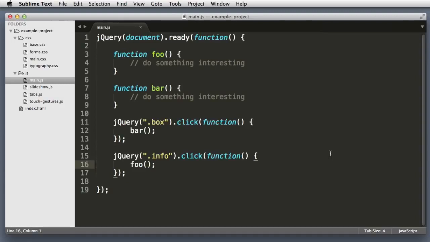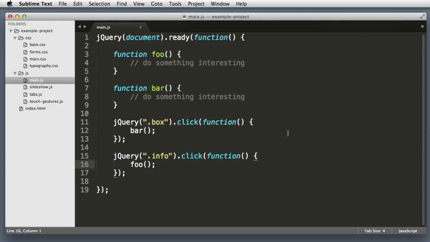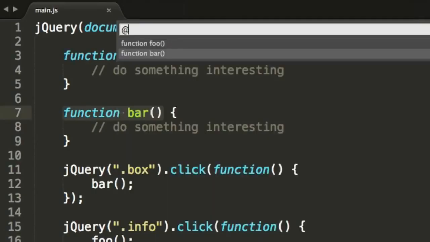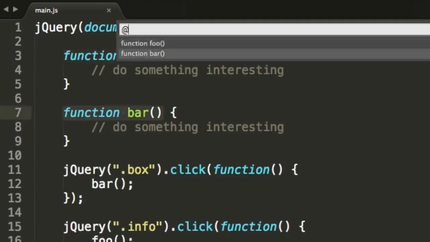Now before we move on to something different, I want to show you one last thing to consider when you're using the Command P or Control P menu. You don't have to use this to search for a new file to open. So we can use this even within the file that we're already in. So let's imagine that we're in this JavaScript file, and this file is actually 500 lines long, and there's 50 functions in this file. So we can use Command P, just begin our search query with the @ symbol, and then we can use our keyboard to quickly navigate through all of the functions.